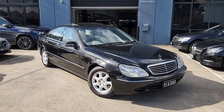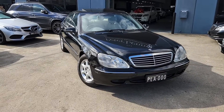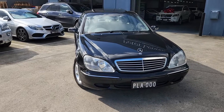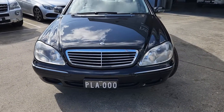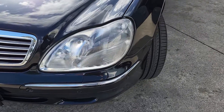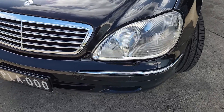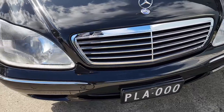The standout feature I guess you could say is the mileage. This car has under 100,000 kilometres — it's got about 99,750 — so you're looking at very, very low mileage for a 2001 car. Roughly 22 years old, and with that kind of mileage you know you're going to get a lot more mileage out of this beautiful S320.